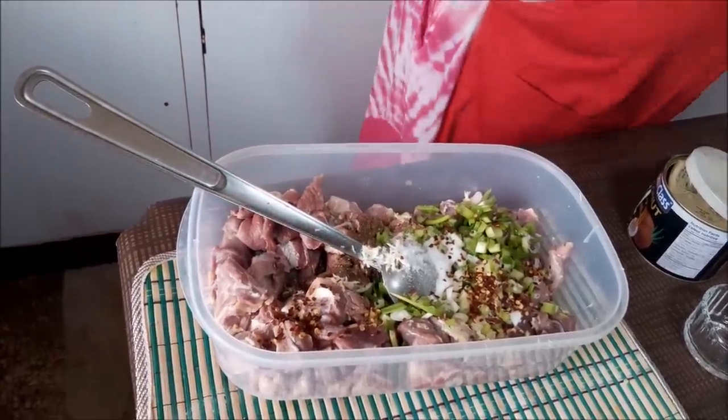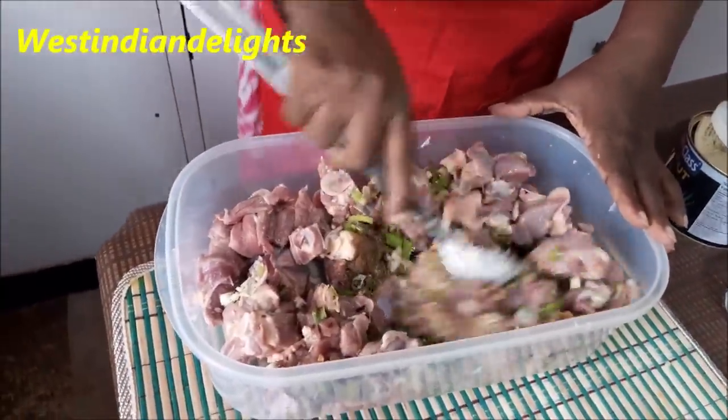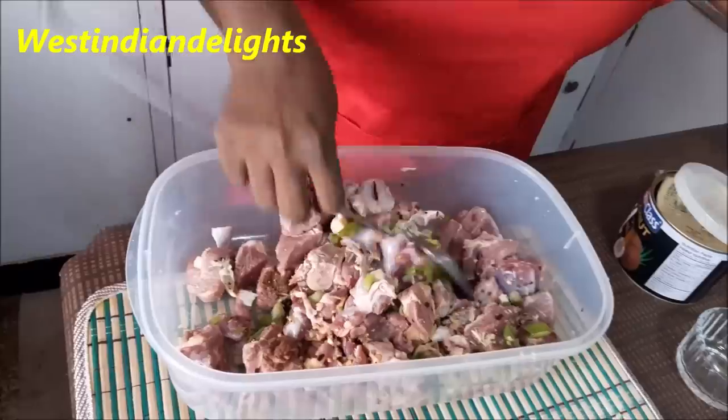Look at me here. I've had my garlic, my ginger, my pimento seeds. Those are the three main ingredients. I'm going to rub all of this in. All of what I put here is what I'll be using to season.